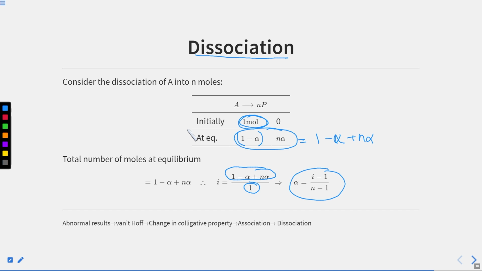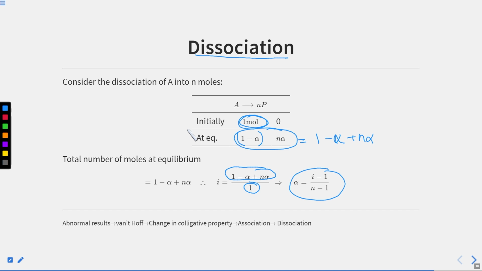So what we have seen is that upon the addition of this non-volatile component, the tendency of the solution to go into the vapor phase decreases. Why is it so? Because it will decrease the tendency by occupying some of the sites on the surface of that liquid. And since it is non-volatile in nature, it will be difficult for the solvent particles to escape. Now in that case, the tendency decreases, and we have said that whenever the vapor pressure of the liquid phase is equal to the atmospheric pressure, then only boiling will take place.